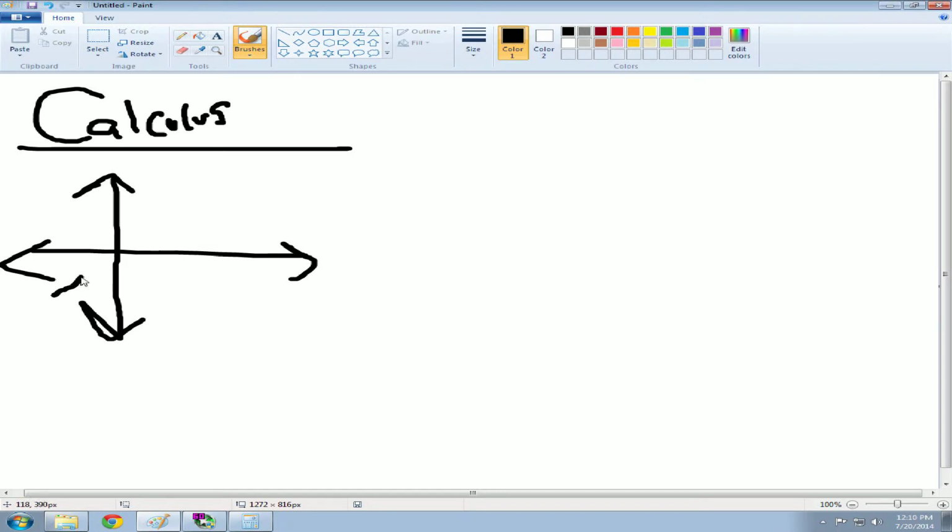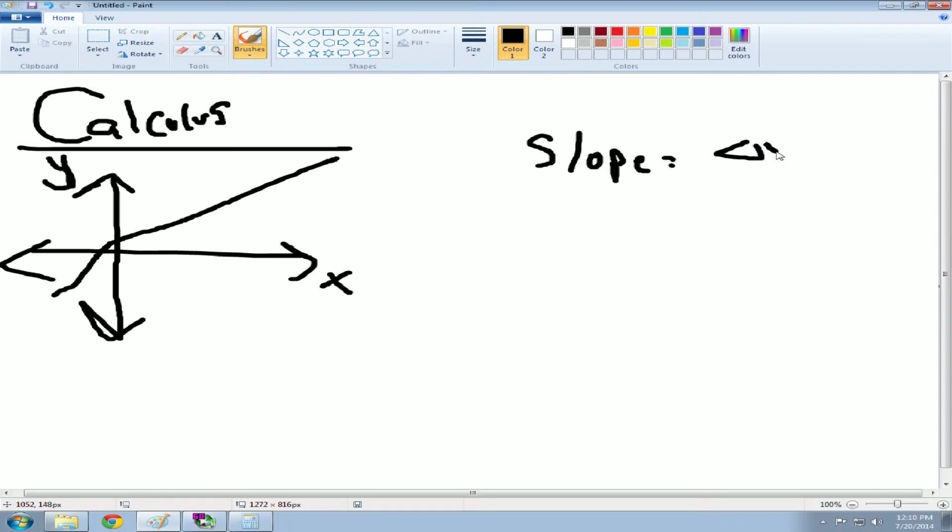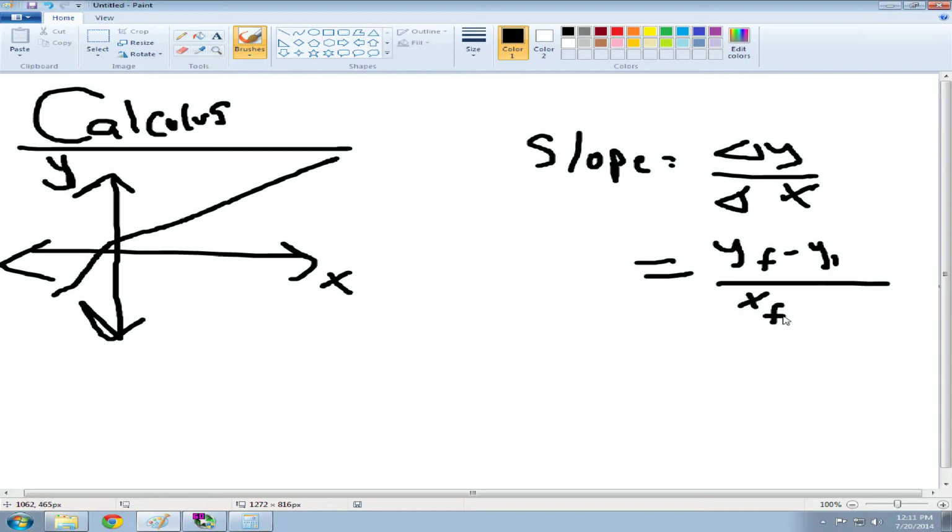So we have a line like this, and there's the y and x axis. And what happens is that we know the slope of a line equals the change of the y over the change of the x. And you don't have to worry about y and x, just say the y axis and the x axis. Whenever you see change, it means the final minus the initial, y2 minus y1. And final minus initial is actually the correct way to say it.